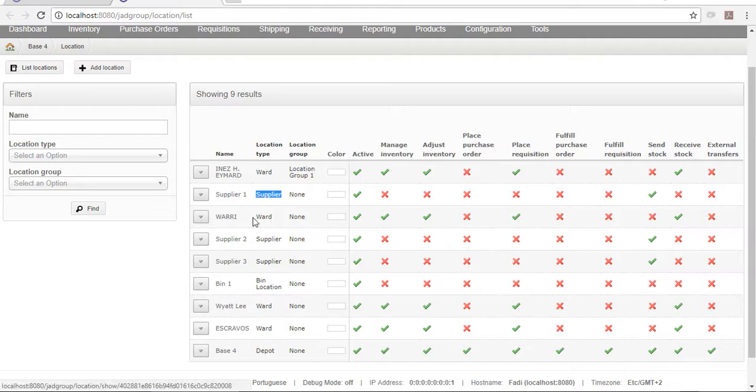Same thing, for example, Worry is just a word, this supplier. The bin is a location, just a bin. You can consider it some shelf or some bin in some location, like this bin is in the depot. Add the location there, you can add it there. Later on, while we're doing some other things, we're going to see how we add locations. Here, that's what we have for locations.